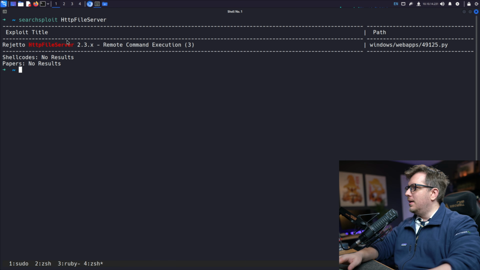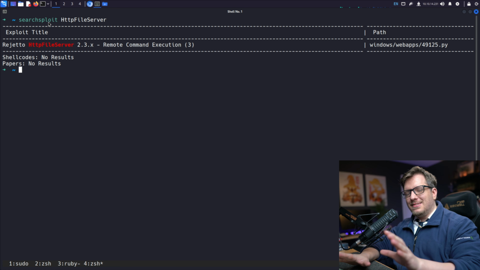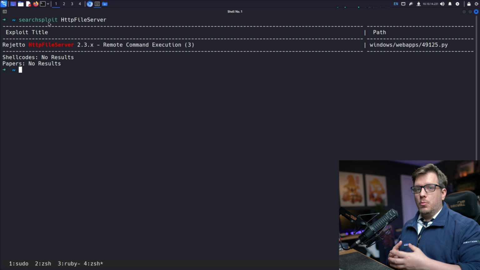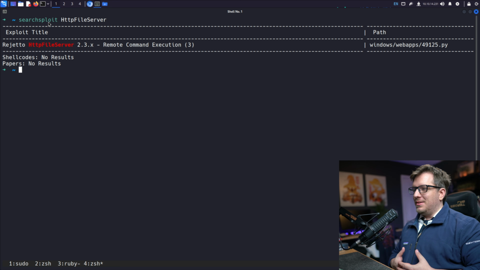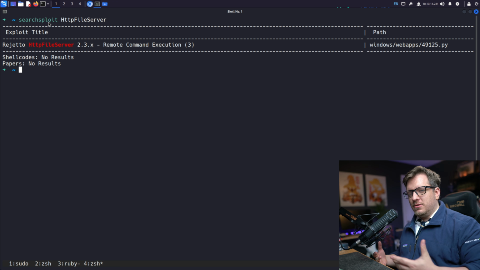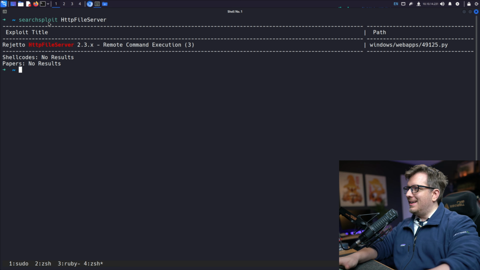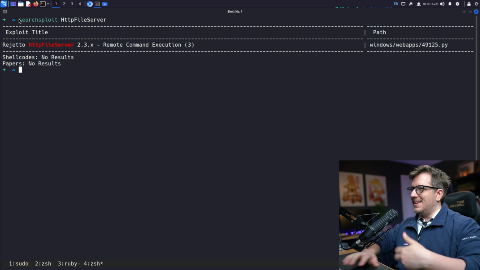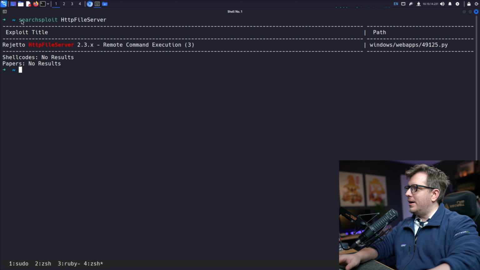In this case, here we go, using searchsploit, and this is not part of Metasploit. This is just something that I like pairing with Metasploit, because sometimes in Metasploit, when you search something, you're not able to find exactly what you're looking for. In this case, I sometimes default to searchsploit. So searchsploit and Metasploit, I like to use hand in hand. So I like to show this in these video series as well.